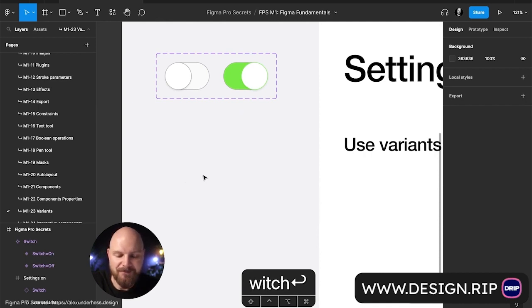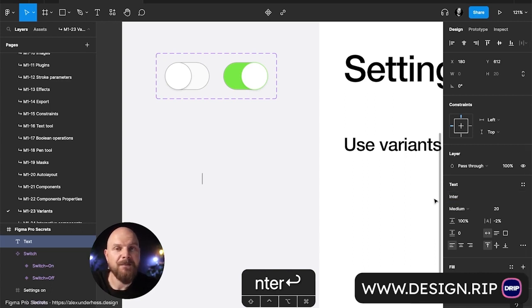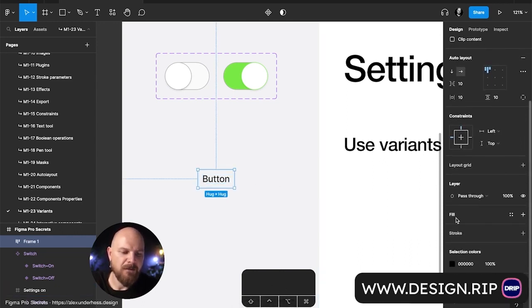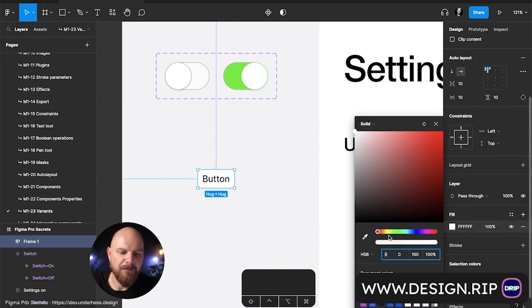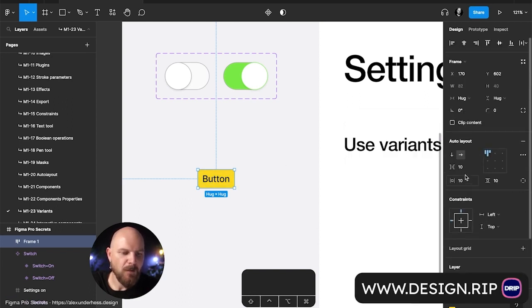Let's create a button. So I press here text. I change the font to Inter. So probably you have this font as well. I press button, Shift A, so I create the outer layout. Remember, for this outer layout, fill color, I will use something like a yellow. On this side, what else am I gonna do?